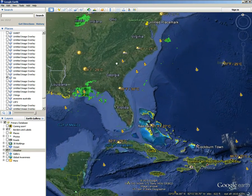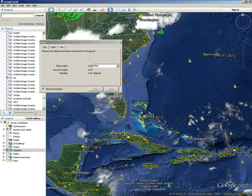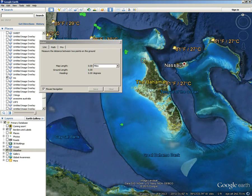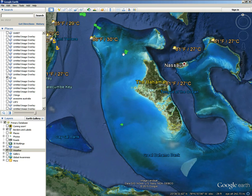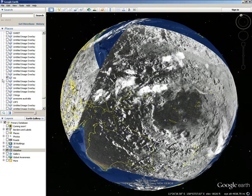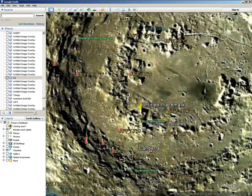Nothing down there. Oh, I wanted to measure something too. Measure. I gotta zoom in. This from here to about there. 63 miles. Just that spot. I'm gonna have to check that on Google Earth down here. I want to see something real quick, the measurement, the distance it is on. Let's say this right here. This is good enough. Let's use this one.